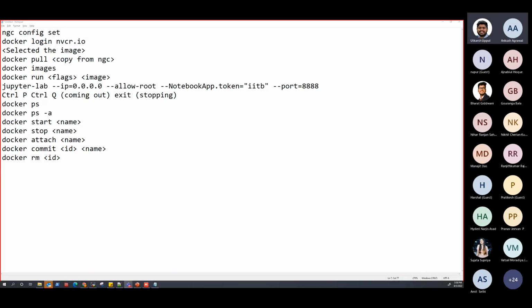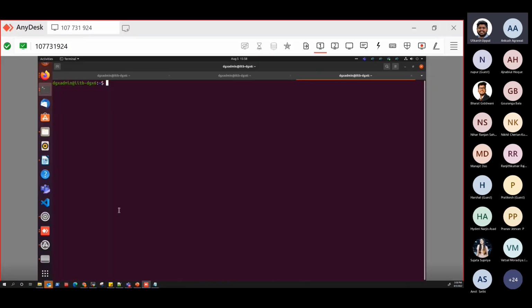Okay, great. So now what we are going to do is we are going to run a job. We have three scripts today. One is your base code. The second is your optimized code, and the third is your optimized code, but it will run on multi GPU. The first two codes will run on single GPU. The last code will run on multiple GPUs. That's the code we are going to run, and we are going to show you the speed up in terms of the time that we are going to see leveraging these systems. Okay, so let's start quickly.